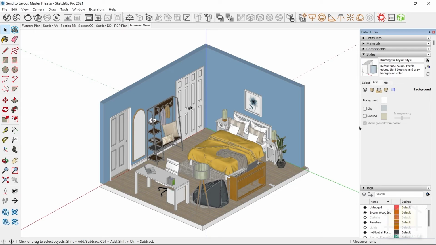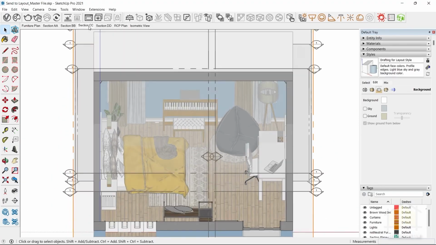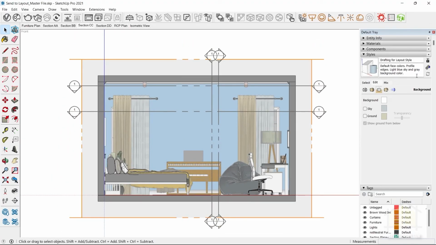And this would update the style for all the scenes. So if I go to the other scenes, you can see that it updates for all the scenes. If you want to create a new style, you can click on create new style here. But this is the actual style that I need for layout. This is something which I missed out in setting up the SketchUp template video of this course. So make sure that you give the background white, and then you can click on save. So Control S to save.